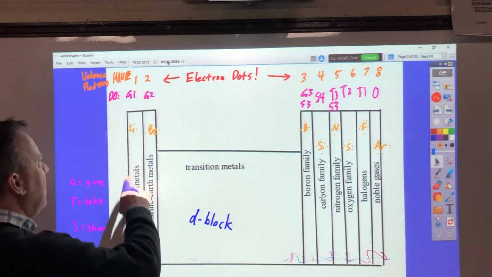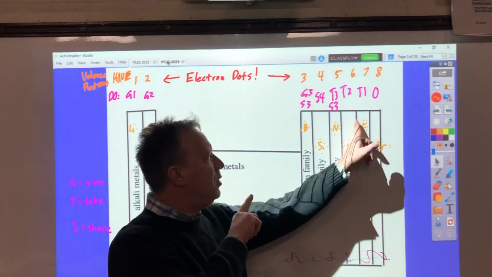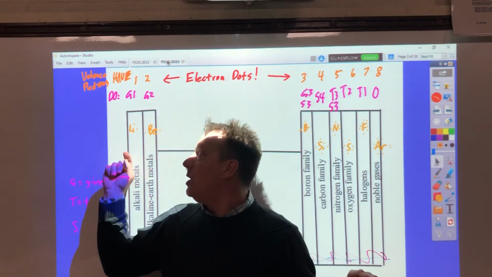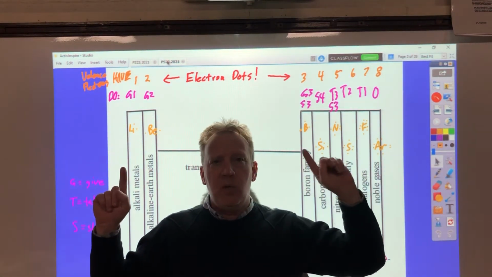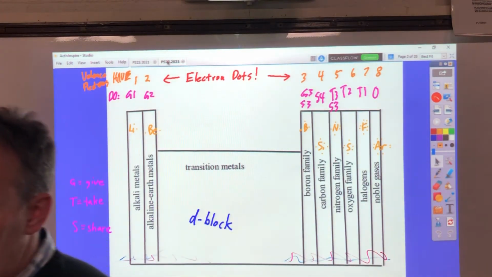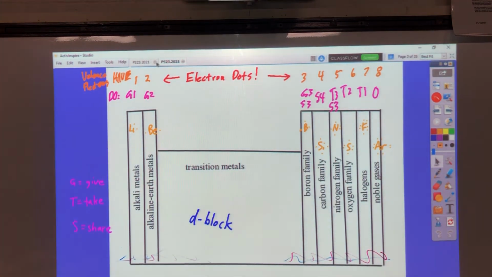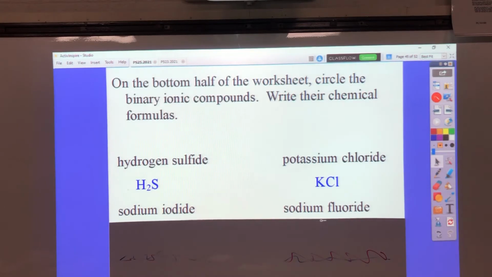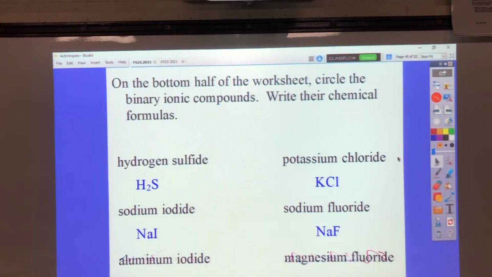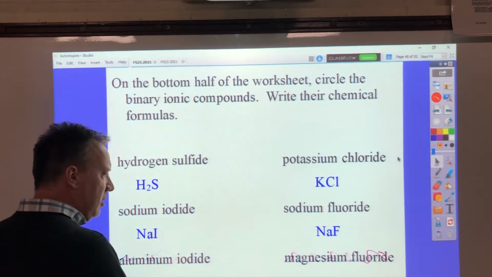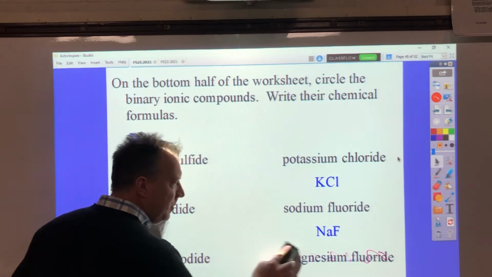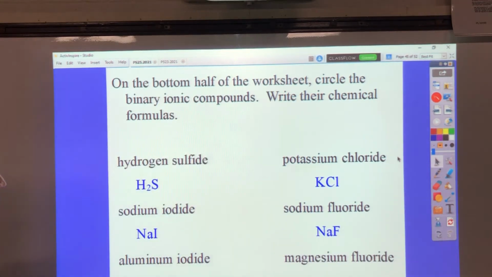The next one, below that, is sodium iodide. Sodium is here, right underneath lithium. Iodine is a few positions below fluorine. This has an oxidation number of +1, gives 1. Oxidation number of -1, takes 1. It's a match. It's one of each. As a matter of fact, sodium fluoride is one of each too. Which is why I'm changing these, because they all ended in 1 and 1 and 1 and 1 and 1 and 1. These new ones are going to have a little more variety. Okay, that's how you do that.